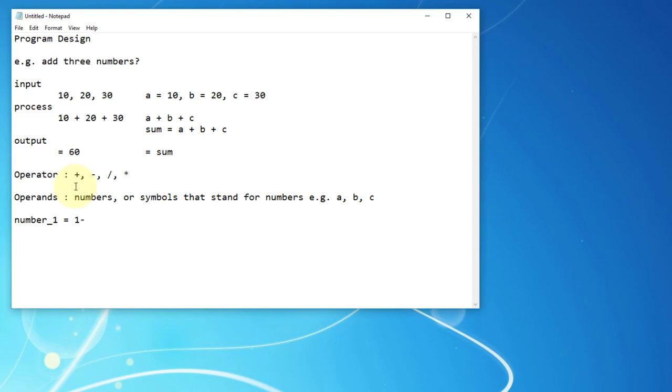Then second number or second input, I may say number underscore 2 equal to 20, number underscore 3 equal to 30. Then we say sum equal to number 1 plus number 2 plus number 3.